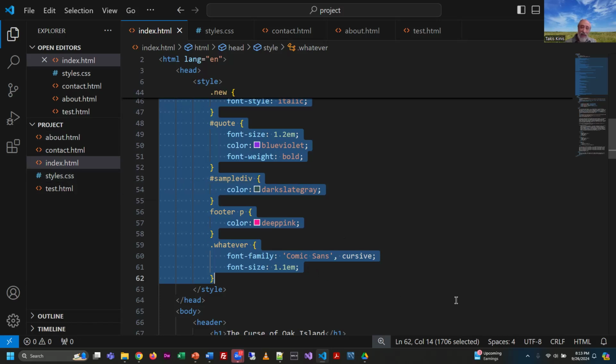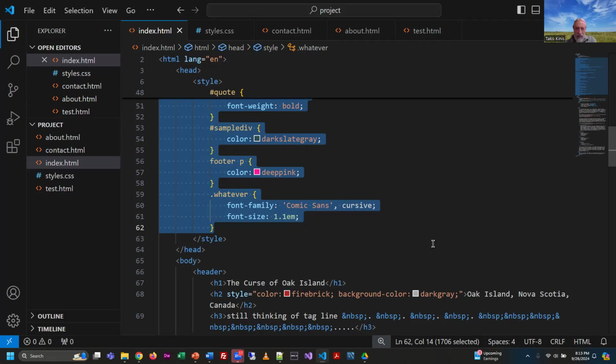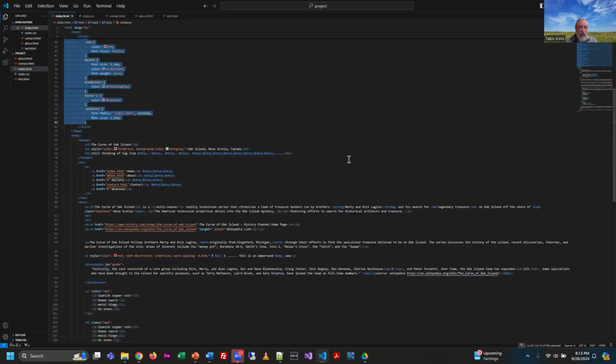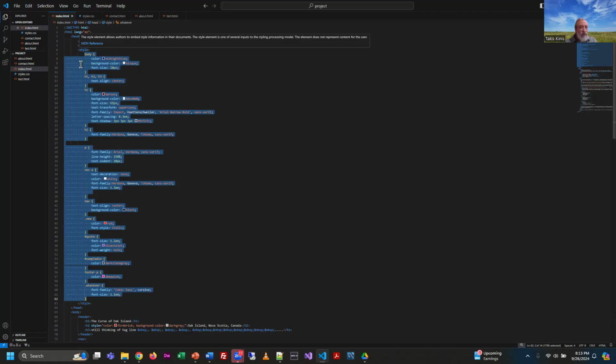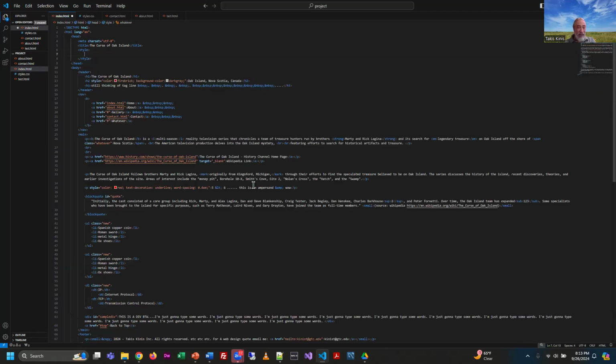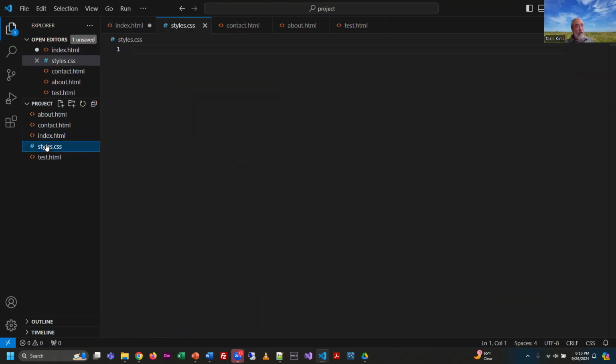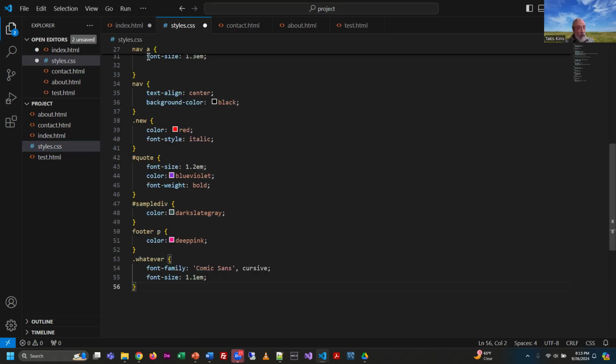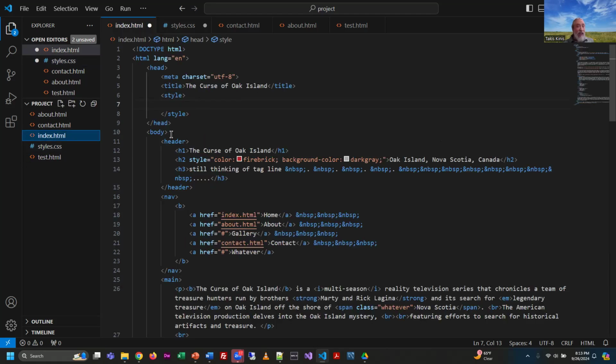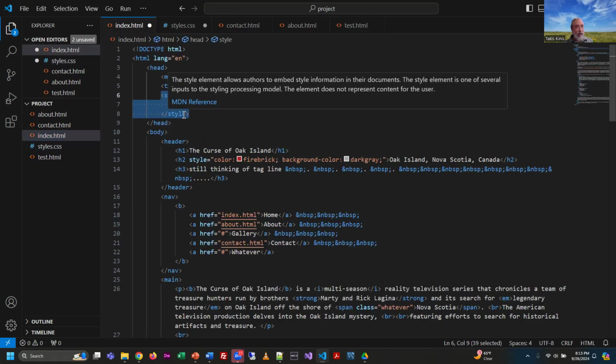Once you have that task, come back into your document here. I'll zoom out a little bit so you can see that I'm grabbing all the styles at once. I don't know how many lines that is. It's a lot of lines of code. I'm just going to Control X or cut, pulling it all out of there. Then I'm going to go over to my style sheet and paste it in. However, I am not bringing the style tags with. Those are going to stay here.